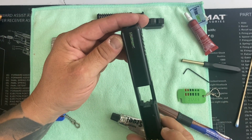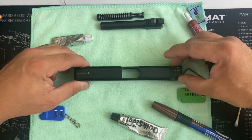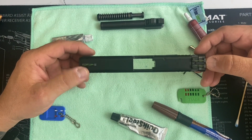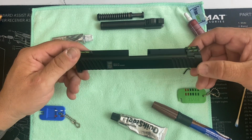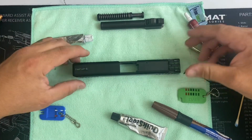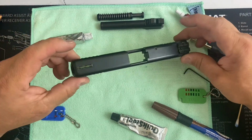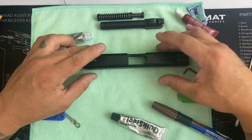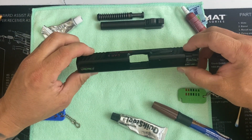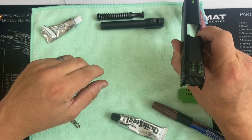All right, so now I have to take it to the range and test it. But you know, it's the same brand, the HI-VIZ sights. It's the same brand in the back and same brand in the front, right? But for different pistols, right? But it's the same level. I mean, come on, it's a flat surface. So I don't know how it's gonna be off, you know? But I owe you guys a second part. Next time I go to the range, I'm gonna test it and see how accurate the sights are. But man, I'm happy so far, man. You know, they look so good.